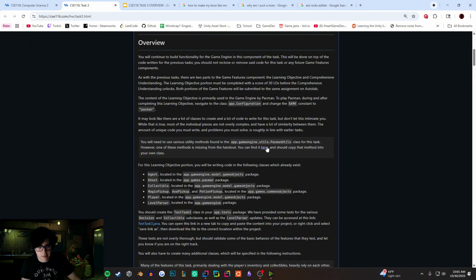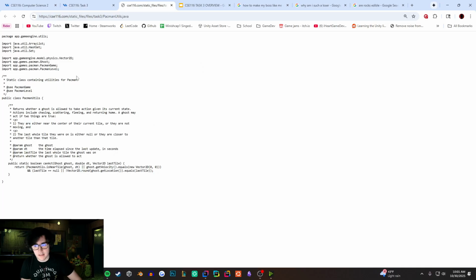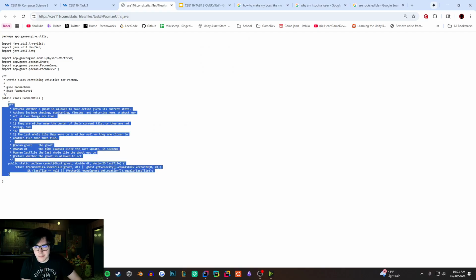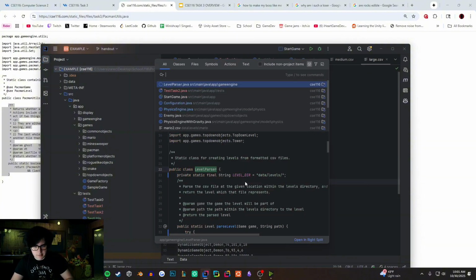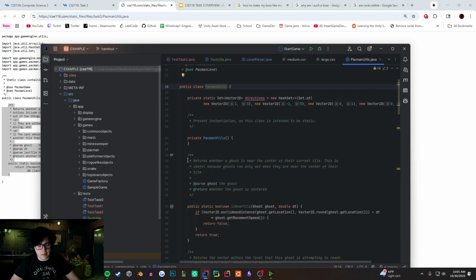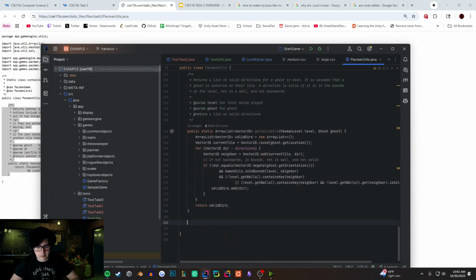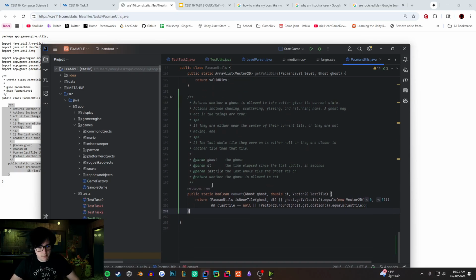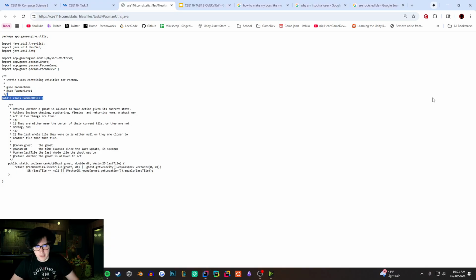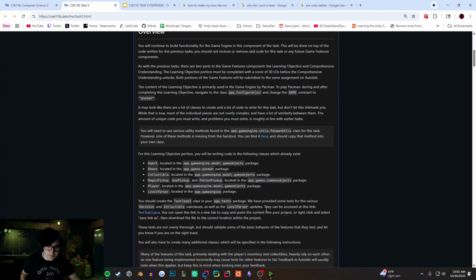But we have a method missing, so we could click on this link and copy this method. We only really need to copy this method. You should copy the comments up here as well, the documentation. It'll just help out in general. I would just copy and paste this one because it's pretty simple, so I'm going to do that for you real quick and show you how to do it. Just go to PacmanUtils, take all this stuff, and find some place to put it. I'm just going to put it at the bottom and paste. Boom. Now we have it. This will be useful to us when writing our code later. So let's move on.